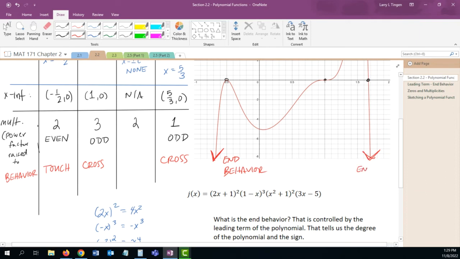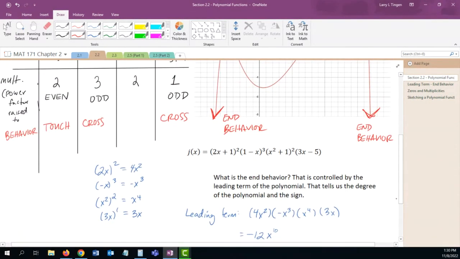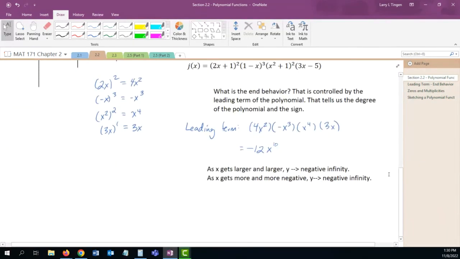After all the fun stuff has happened, after all the x-intercepts, y-intercepts, maxes, mins, all that stuff, the end behavior is going to run the show. There's only 4 ways end behavior turns out. Either both of them go to positive infinity, both go to negative infinity, one goes to positive and the other to negative, or one goes to negative and the other to positive. So there's only 4 ways this goes. So there's my end behavior.